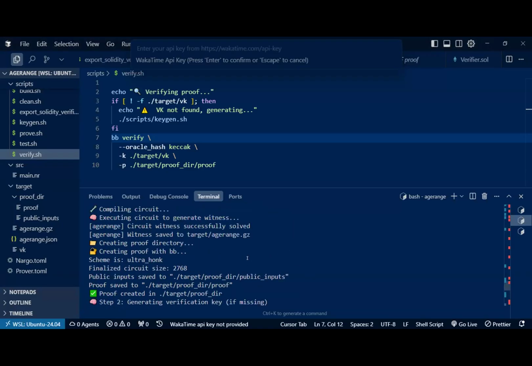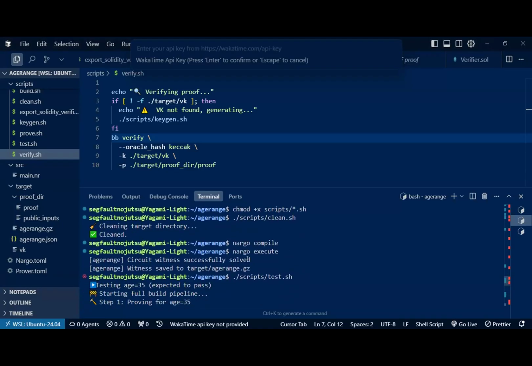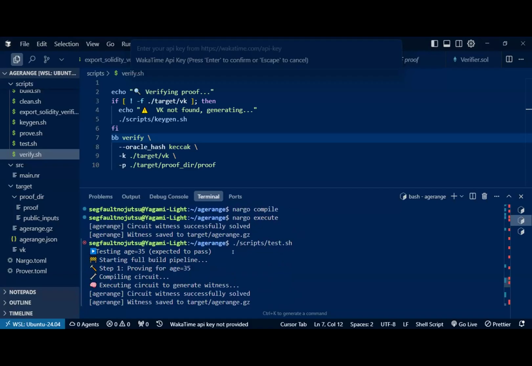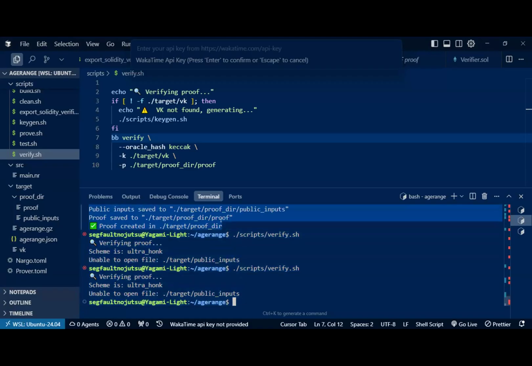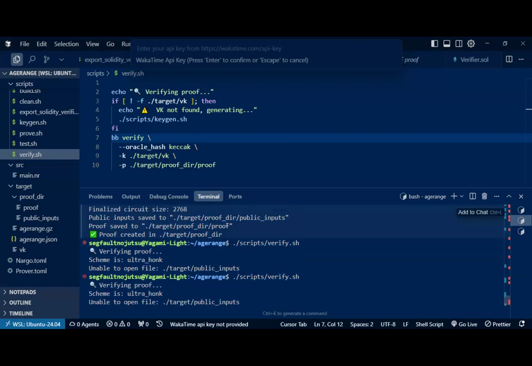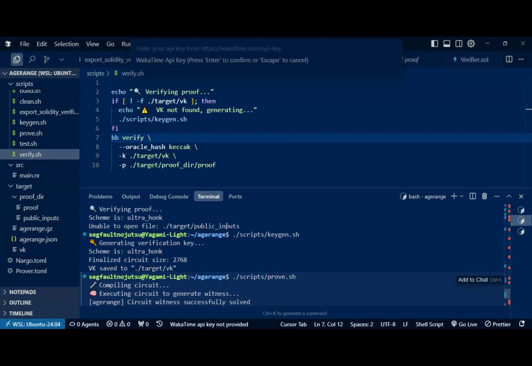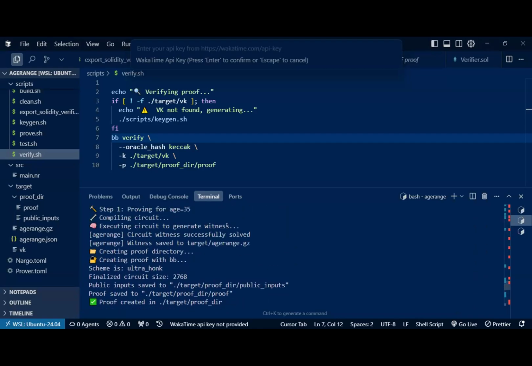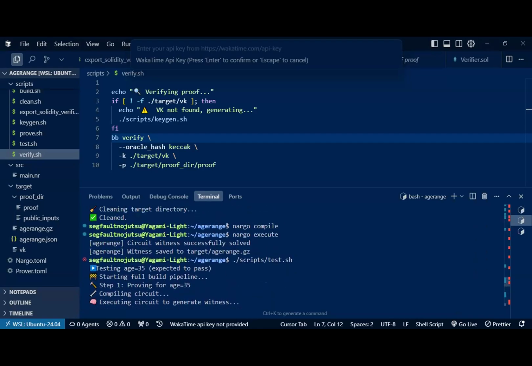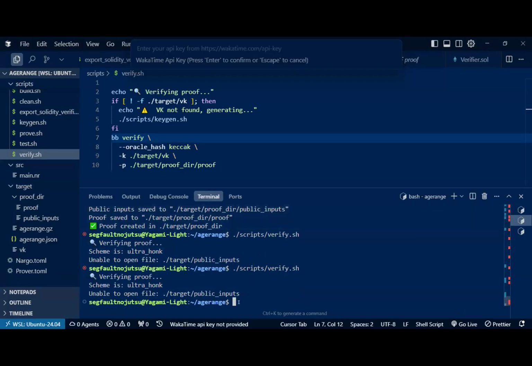And even for my build, when I do the build.sh, let me send you the output. Now, can you try bb verify dash help?